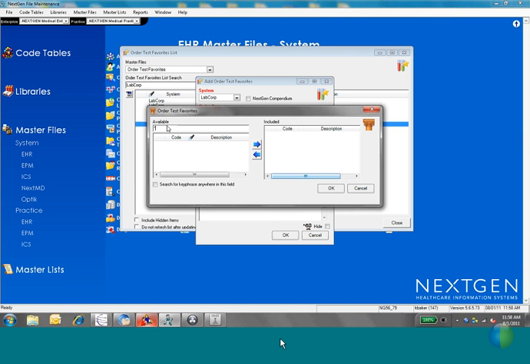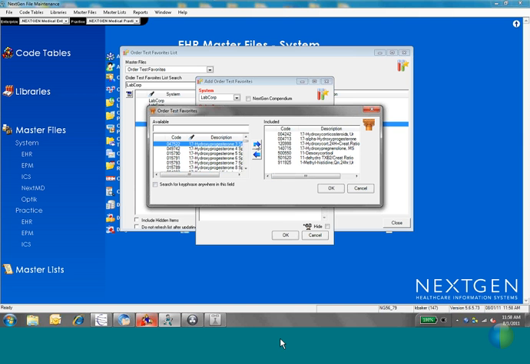So here I'll just do a search for all tests, and I'll just move over the top few. But you just add the tests that you need so that you can now have your favorites list. And you can see you can really easily just add any test, but you can also search for a test. Here's that bilirubin that I've been using, and you can use that to move it over.